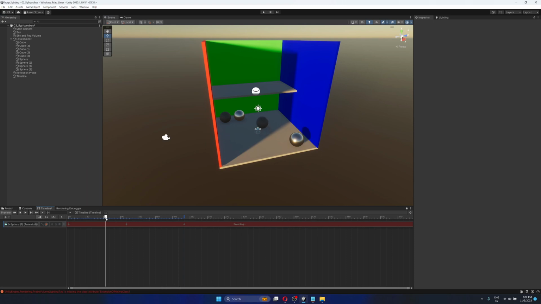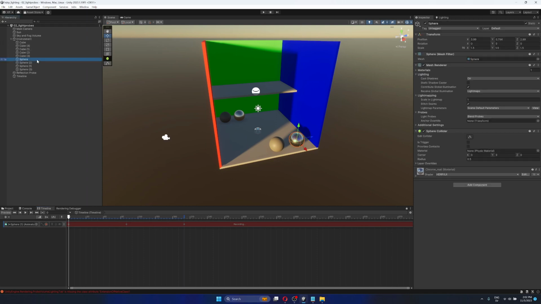So, okay, we're getting this, which is not perfect, but we get some kind of interactive lighting, which is not baked yet. So we're going to have to bake it. When it comes to light probes, we have two different versions. We have the legacy light probe system that I guess we don't really want to use anymore, but I can show it to you anyway. And then we have the new adaptive probe volumes, which is not as efficient, but is much faster to work with because it doesn't really require a lot of human input.